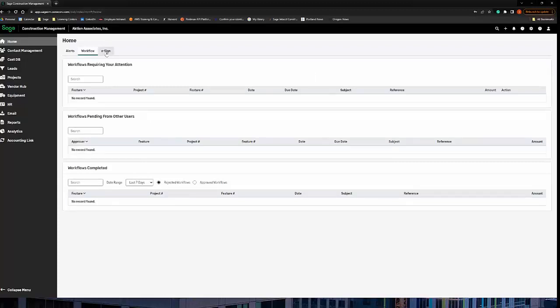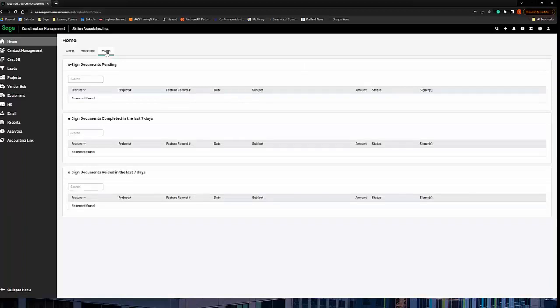All right. The e-signature side of things will work with DocuSign. So when you send out contracts or anything that may require a signature, you can track all of those under the different buckets or the different stages. So in the case of here, if I want to see all of my documents that have been sent out and not completed, I can view that here. Any of them that also haven't been completed within the last 7 days, I could have a record of here as well. All right. So again, the homepage just gives you a lot of these quick action items or quick links to be able to go to various stages of the system.